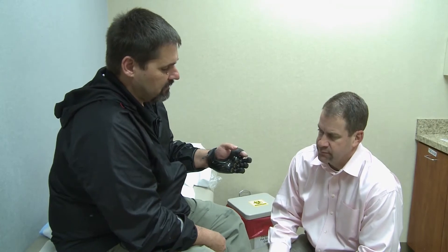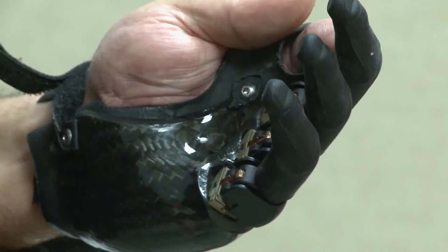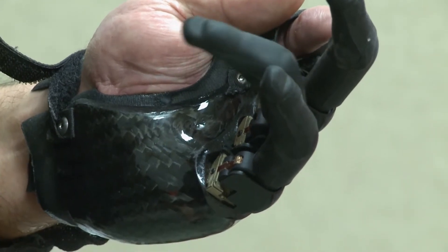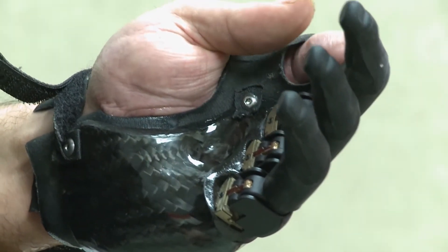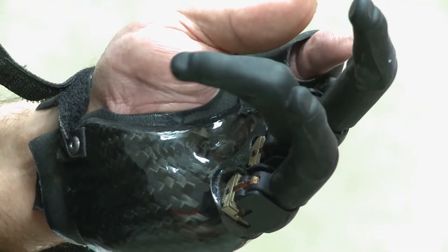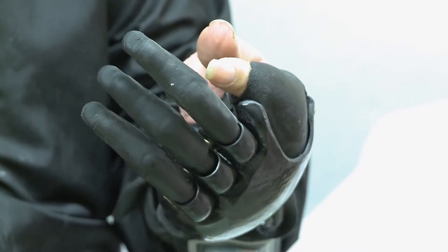On this particular visit, Eddie is having his prosthetic refit after an adjustment surgery to one of his fingers. He remembers when it worked the very first time — he spent four hours trying to retrain his finger muscles, because remember, that's all he had left. "I wanted to move that finger, so I had to think real hard and work that muscle. I had to work each muscle for each finger, and learn how to manipulate that muscle to make that finger move the way I wanted it to move."